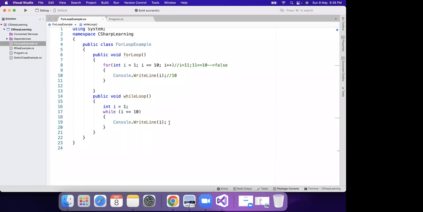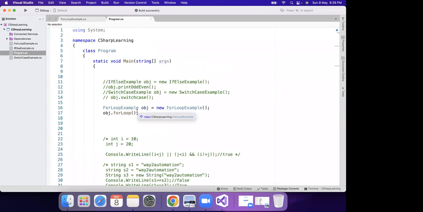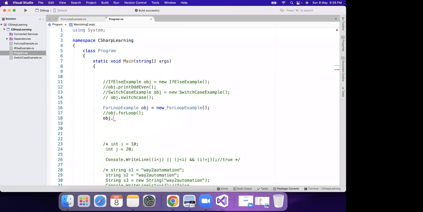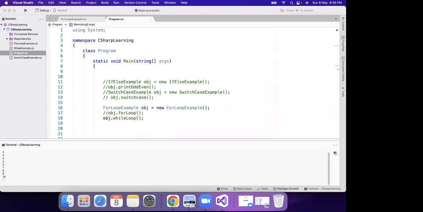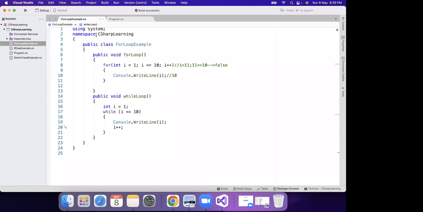So what we'll have to do is we'll have to add this statement as well. Is that clear? Syntax is clear? Yes? Yeah. If I run this code, now instead of calling for loop, I will call this time the another function, which is while loop function, and I will run this program. And you can see from 1 to 10 getting printed. The output is same. The only difference is the way of writing is different. The syntax is different. Okay.